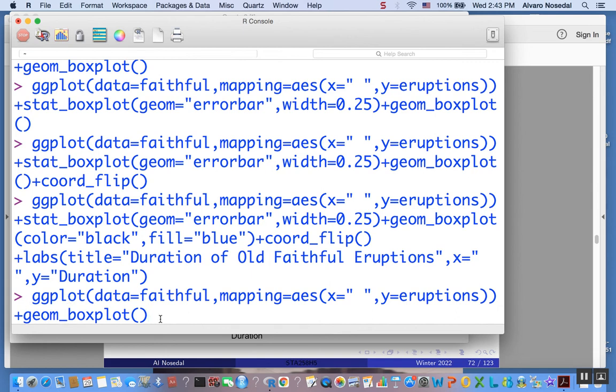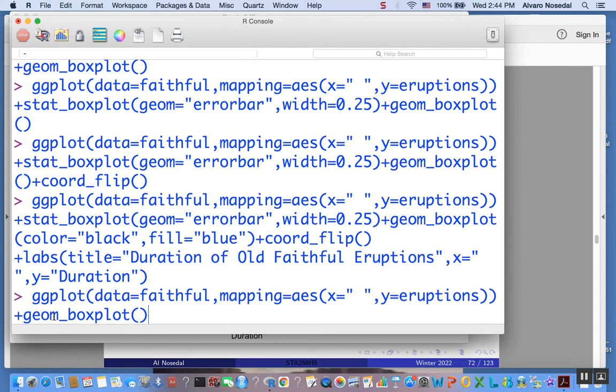That's very similar to the one for histogram. First you prepare your canvas, and then instead of geom_boxplot, you have something slightly different: geom_histogram. That's why this package, this library, has become so popular, because it's very consistent. There are just a few differences to create different graphs.